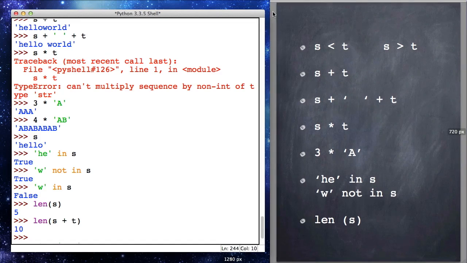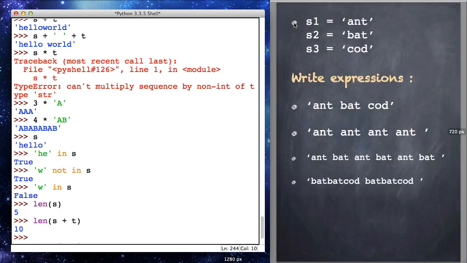We're now going to give you a chance to put some of this into practice. I want you to do these 4 exercises here. First of all, define these 3 variables, and then write a Python expression like this, and create an output that looks exactly like these. Now note there's a space at the end of these lines here. So pause the video, complete the exercise, and then you can resume the video and check your answers.